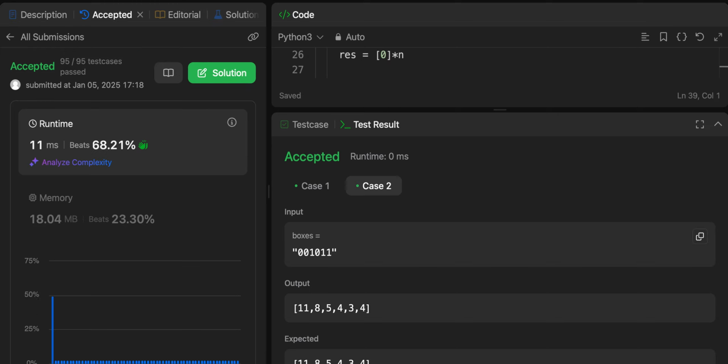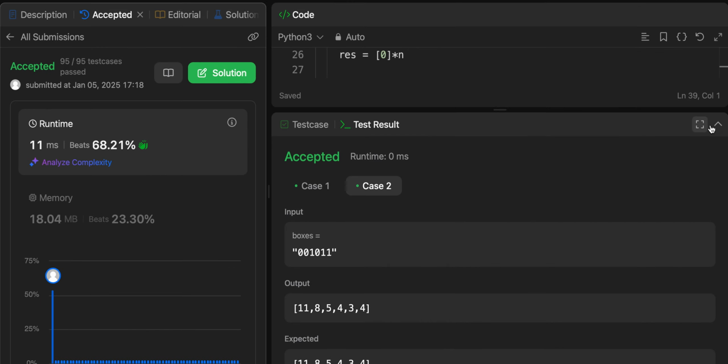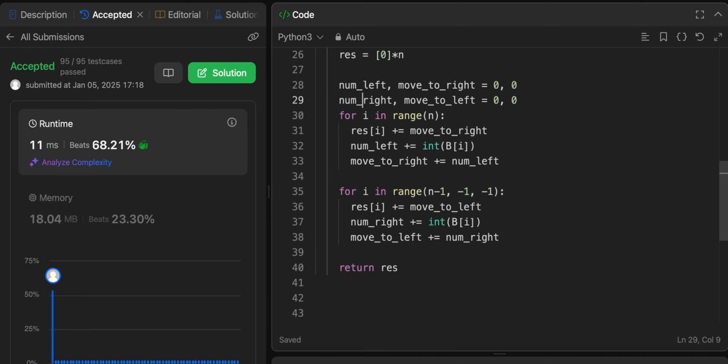I think I will try combining this into a single for loop. So let's try that. How do we do that? Okay, so we'll need these variables, so we'll move them to the top. And then we'll just remove this for loop portion. So now we need to calculate this. We can't use i here, we need to use a different variable. So let's use maybe j. So j will equal what? It'll equal n minus i minus 1. And if we calculate it correctly, this would be the last index.